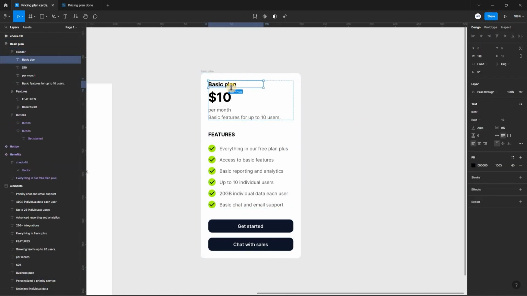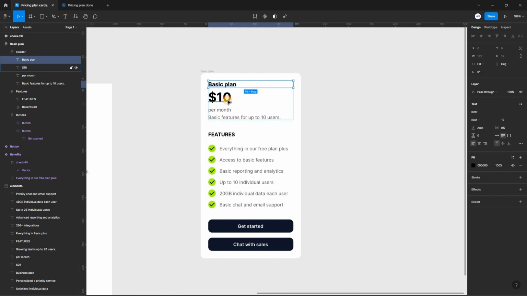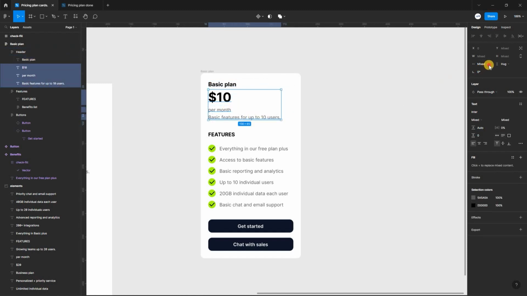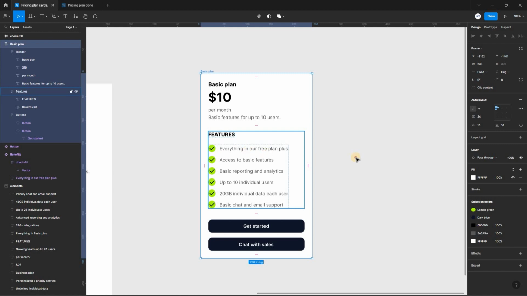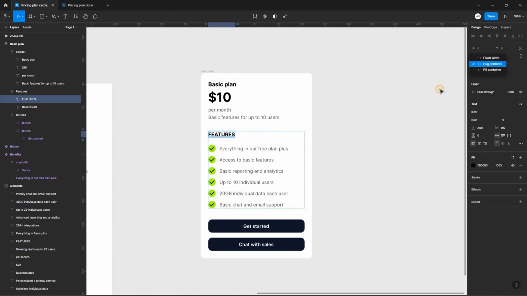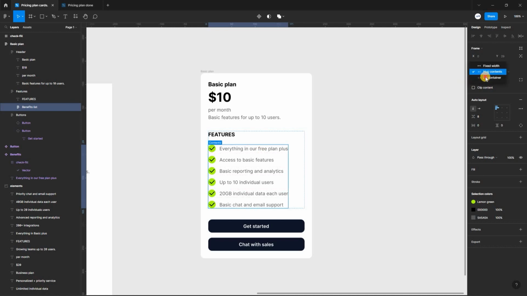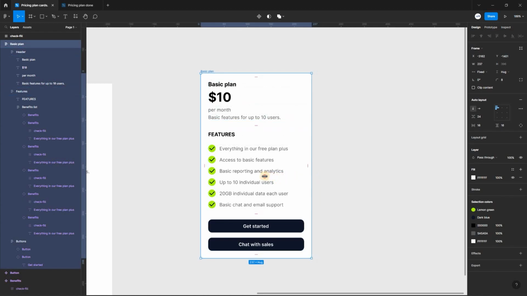Now select all the contents inside the various frames and set horizontal resizing to fill container. Now the card is fully responsive.